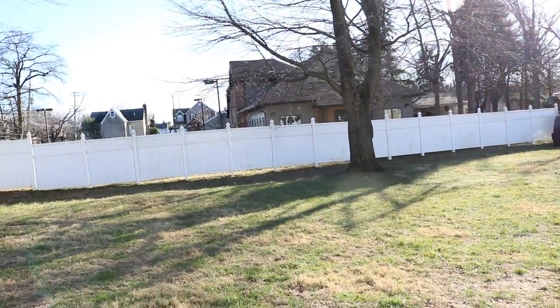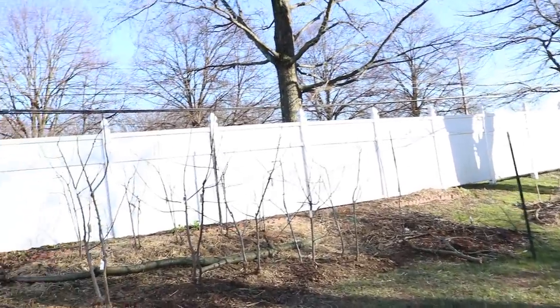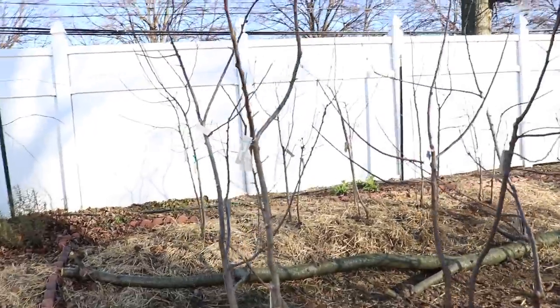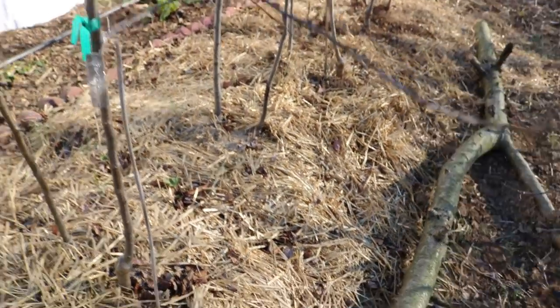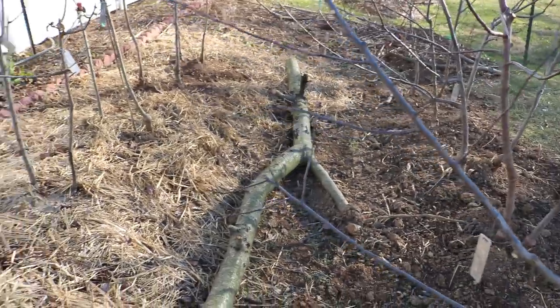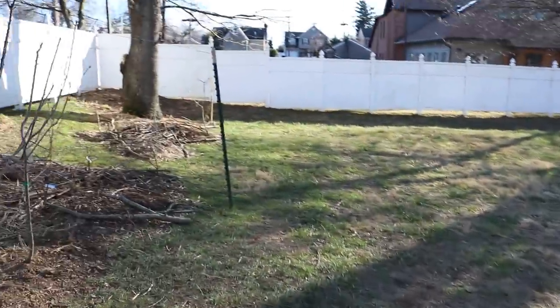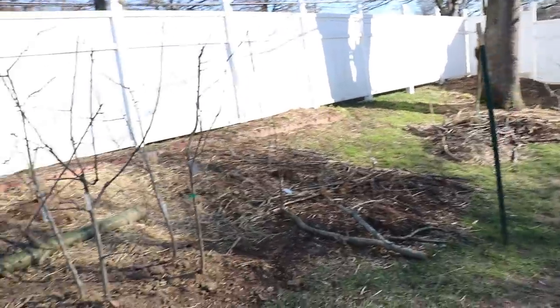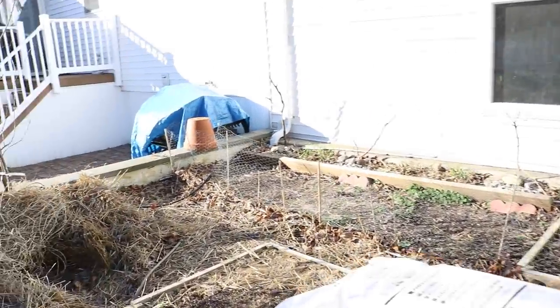This area is also going to have the mulberry, the gooseberry, and all kinds of little things. I'm getting some alpine strawberries and different types of strawberries — we're going to put them all around here so this whole thing is covered with a ground cover of strawberries. I've already started that process, putting in Early Glow throughout this bed. We're going to try to cover this whole area with strawberries to the point where we won't know what to do with them.